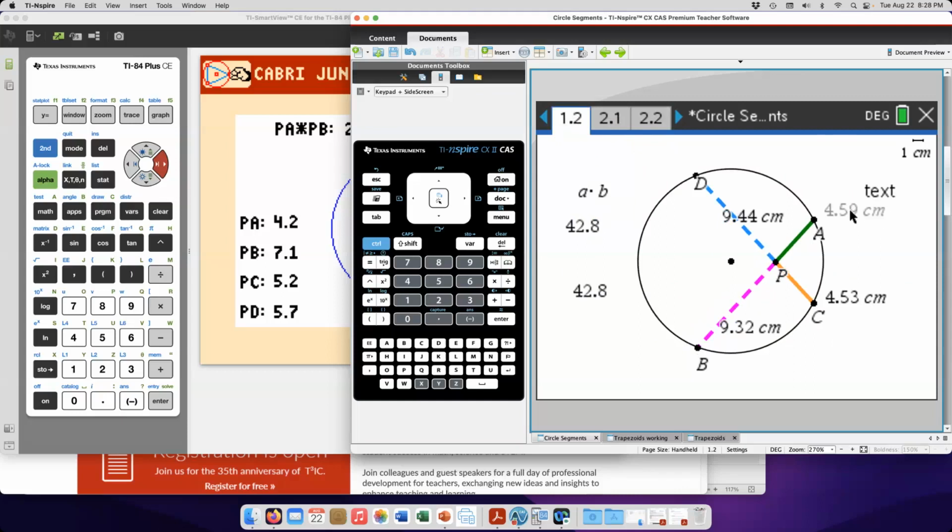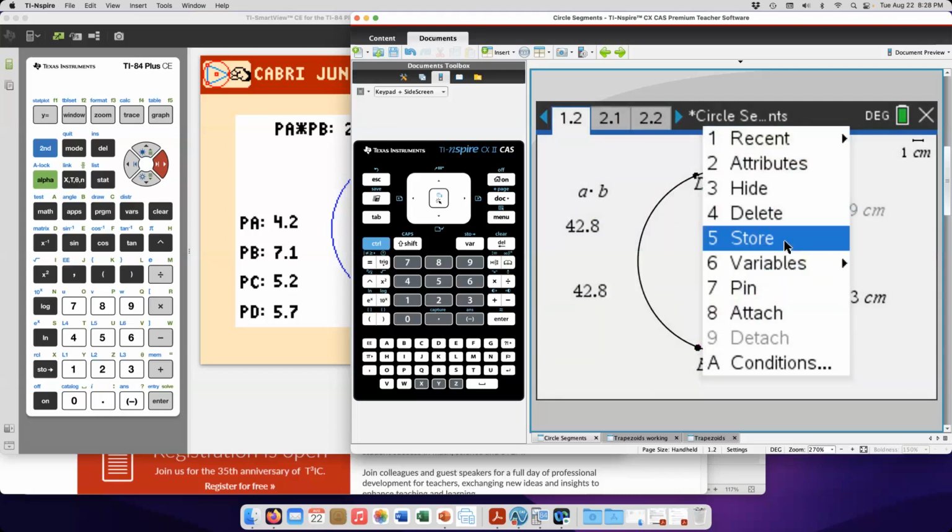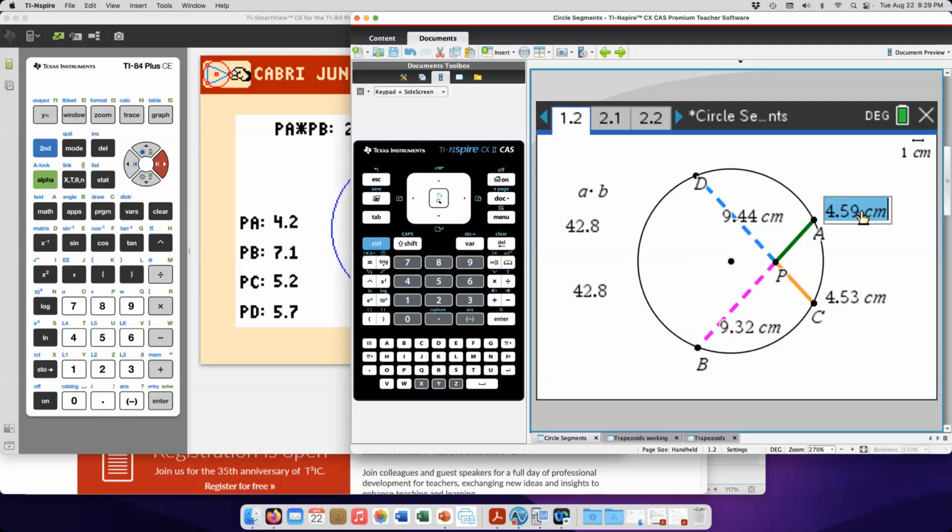If I click on that number and then control store, it's going to allow me to give it a variable name. I'm going to escape out of it because I don't need it on this screen.